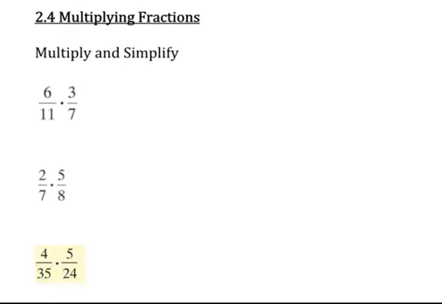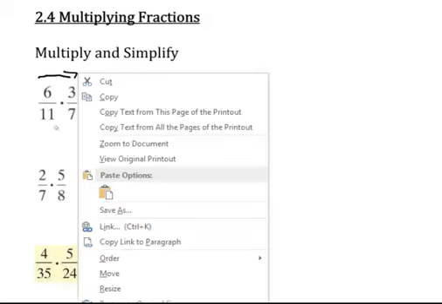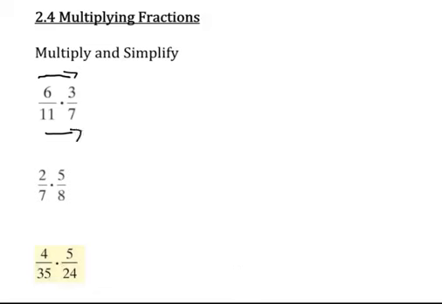All right, section 2.4 is multiplying fractions. So the directions in every one of these problems is going to be to multiply and simplify. Multiplying fractions is a fairly easy process. In order to multiply fractions, all we're going to do is multiply straight across, and then if we can reduce, we'll go ahead and do it.